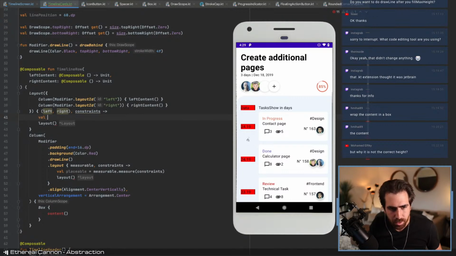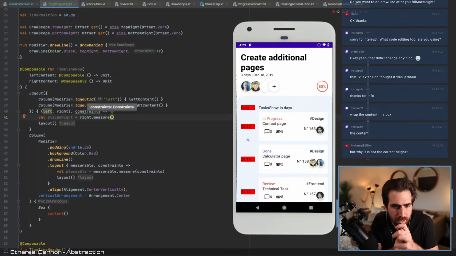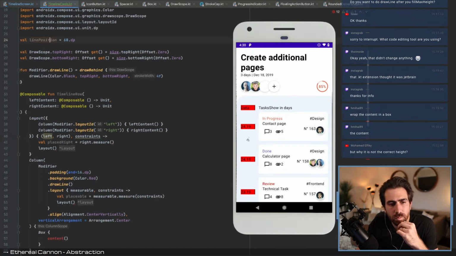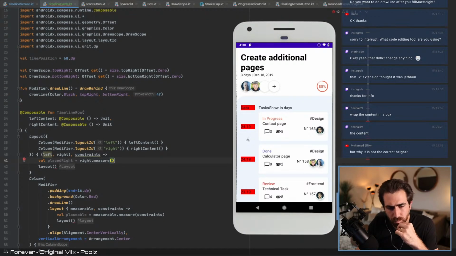So placed right equals right dot measure, and let's see, what constraints do we want to give it? Constraints dot, what does offset do?